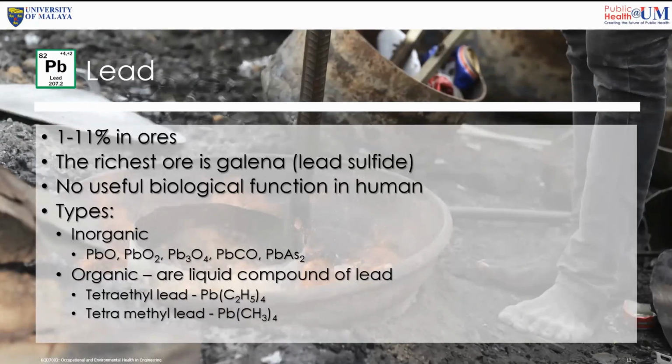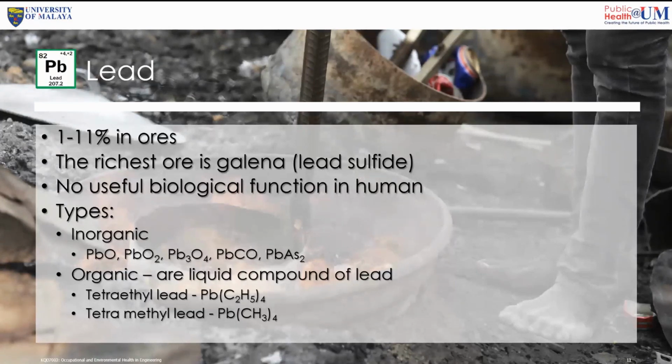It has no useful biological function in humans. That means it is not useful in humans. We know that some other metals are useful in humans, like iron. Iron is required in hemoglobin synthesis. That's why you take iron sometimes if you have a low hemoglobin level. The doctor will prescribe you an iron tablet. But lead itself has no biological value in the human body, so it does not form or function as any beneficial value to the body.